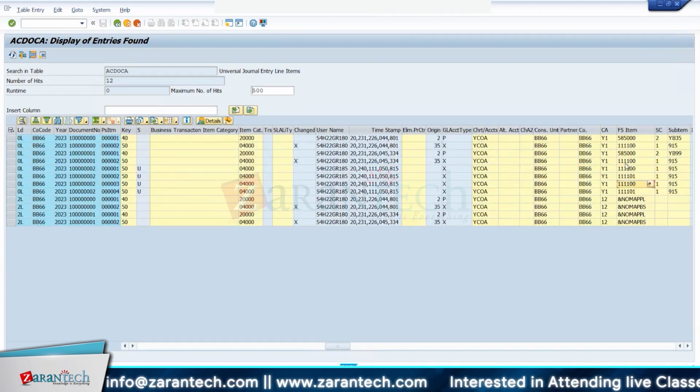Again 10000 corresponding credit or debit to this, and it moved to here. Clear? These are the two lines, right, which is posted here. When I run a realignment, system created a new accounting document number. Is the new accounting document number, that is your 11100 to this one. Clear?